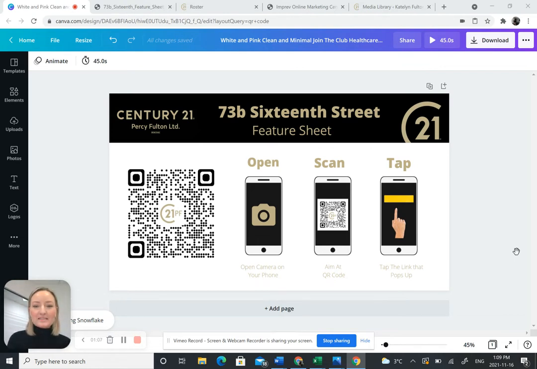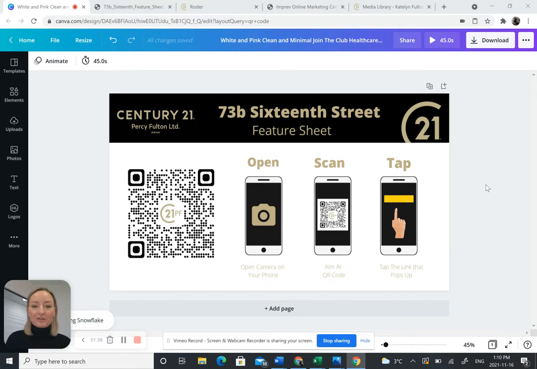But for today's purpose, we're going to be using it for your feature sheets and how you can use this on your listings. One of the things you can do is simply print out a sheet like this, and I'm going to show you guys how to make this as well. You can create this, have it printed, and put it at the front of your listing, in the front hallway or in the kitchen. Any buyers coming through can now click on this QR code and be brought over to a feature sheet. So instead of having to do a paper feature sheet, now you have the option to just have the buyers going in, use their phone, and they have it right on their phone.